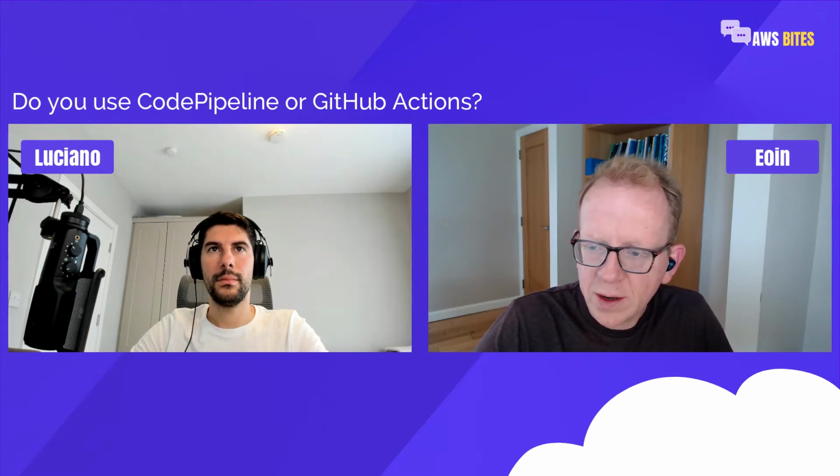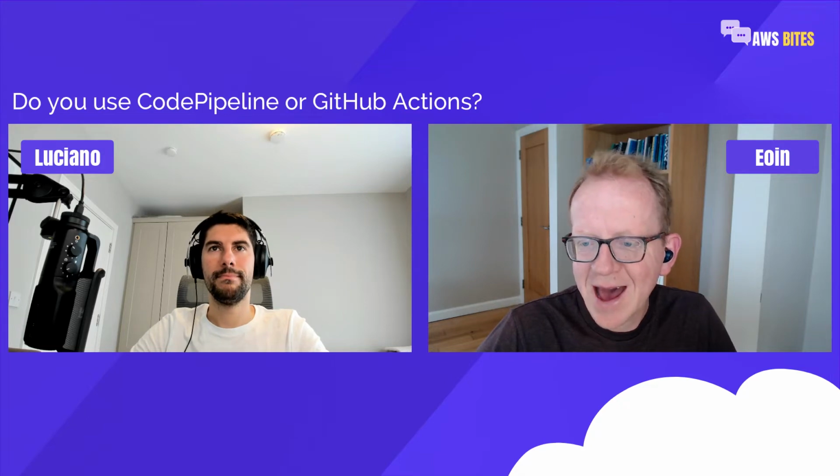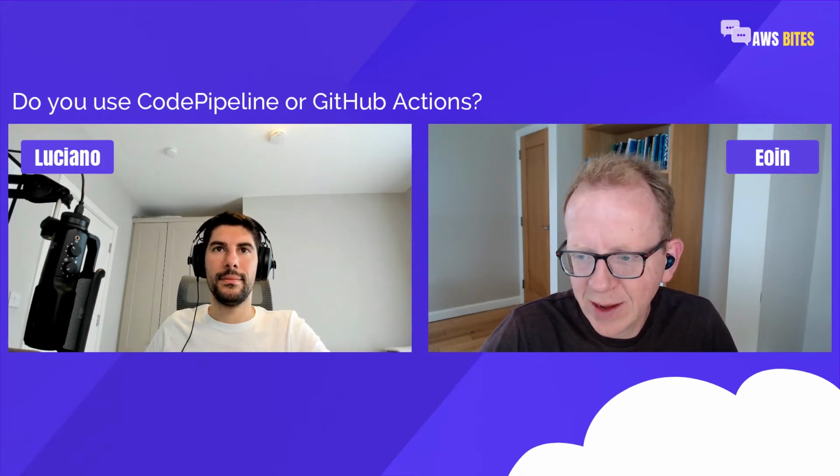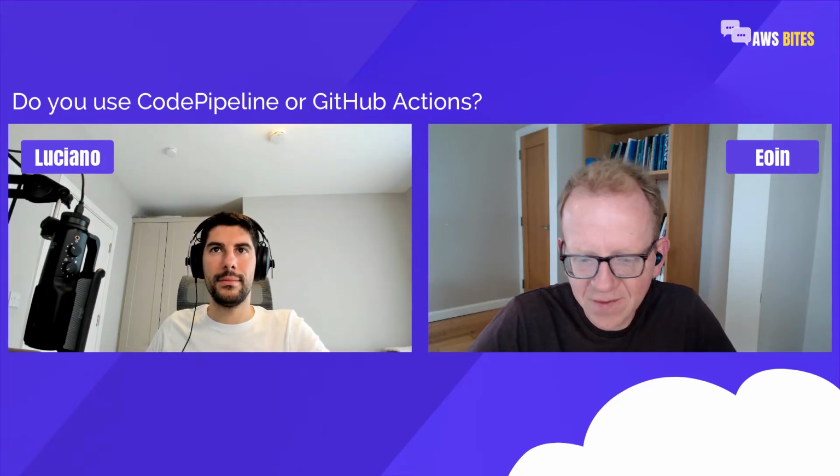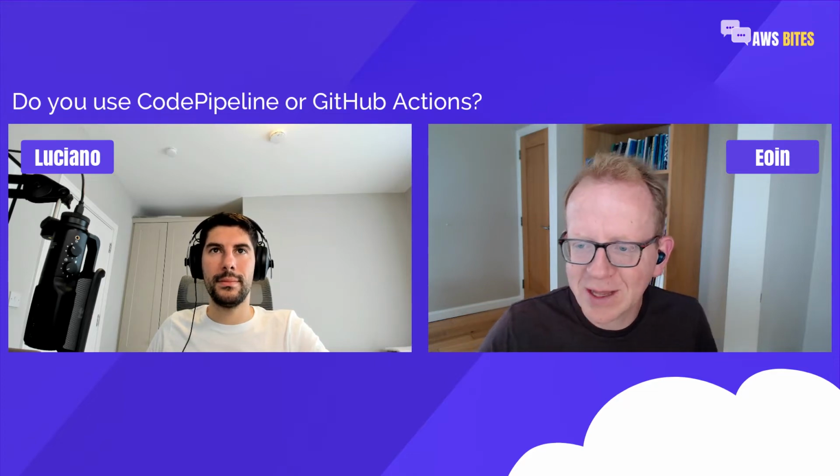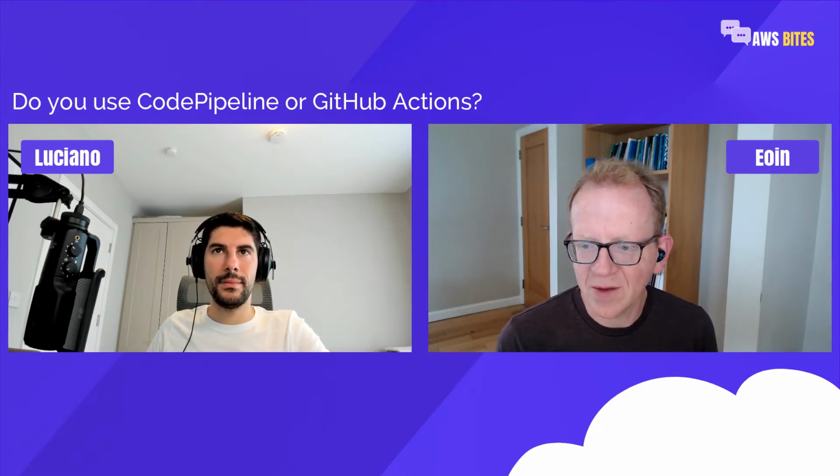This is our topic for today, so you're going to hear about what CodePipeline offers and how to set it up, what the trade-offs are and when to choose one over the other, and when you should look outside AWS to a third-party provider for continuous deployment. We'll also talk about the rise of GitHub Actions and when to choose it and all the features it offers.